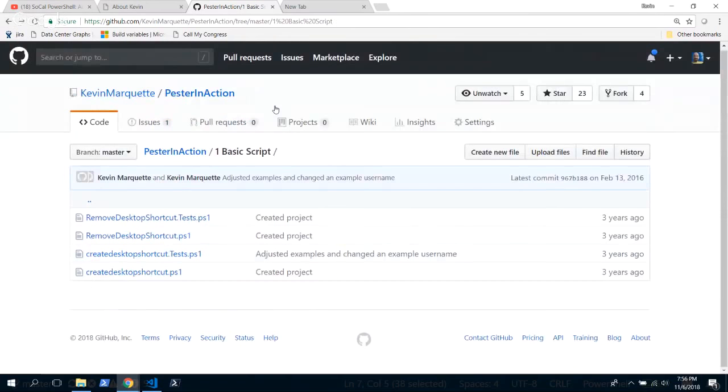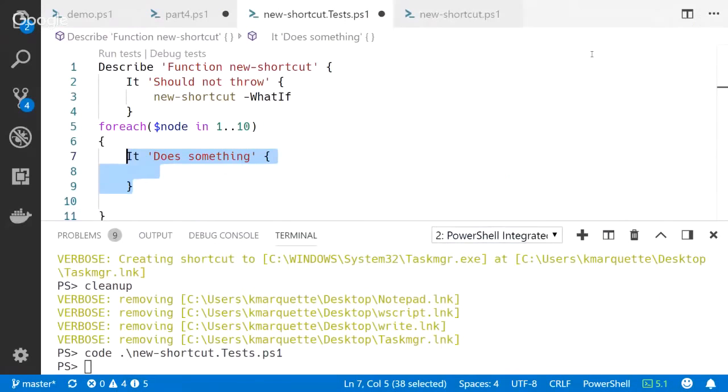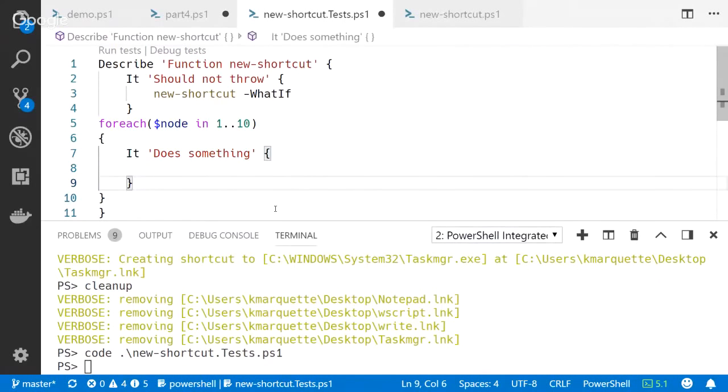I suppose the one thing I didn't talk about was where to put these functions. If you save them in a PSM1 file as a module, you can just do import module on that file, and it loads them in. And if you take the next step, in your PS module path, there's a user documents modules folder. Create a folder named other, and a file named other.psm1, and put your functions in there, and then they'll just load from your shell. So all of a sudden they just become commands at the console you can use.